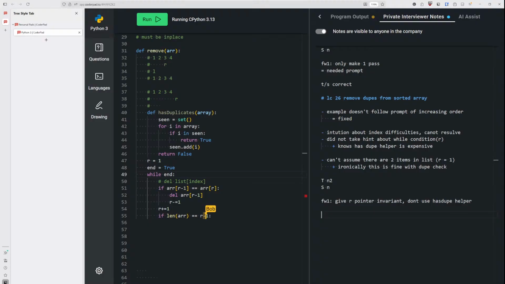If R ever hits the end of the array, then you know everything past it is a duplicate. You can just end here. So we can say that end is false.